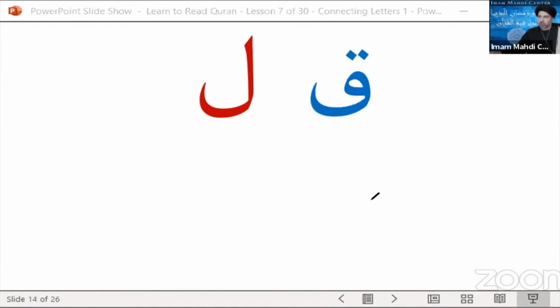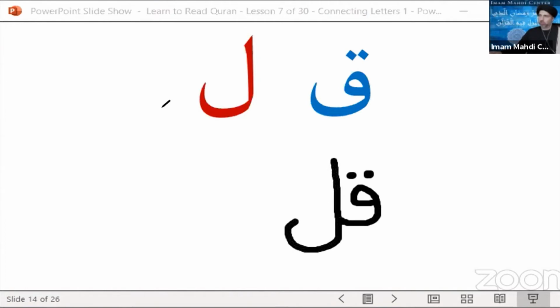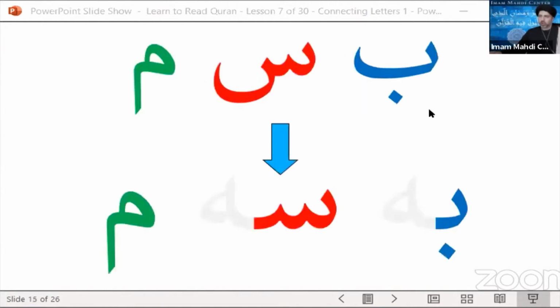So now we're going to show how it's written. So we write the lowercase of the qaf by keeping only the top portion and dropping the tail. The qaf has its two dots. And right here where the qaf ended, we're going to write this lam. So we start the lam from up here and just connect it with the qaf. And there's your word. There's your two letters connected. Very simply. And this is the same rule that we're going to follow for words, whether they have 2-letter, 3-letter, 4-letter, it doesn't matter how many letters they have, it's all going to be the same.